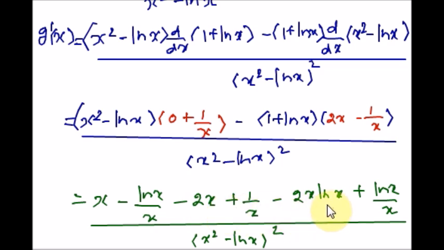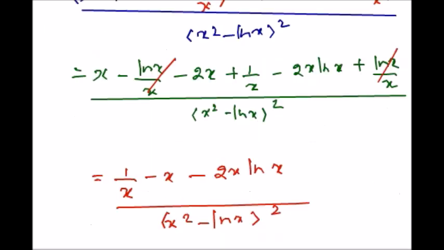I just wanted to keep a positive term as the first term, instead of all the negative terms. No problem even if you write the x as the first term. There is nothing wrong with that. So I just wanted this answer to look pretty. Okay. Hope you're clear with this example. You can also simplify this one, multiplying each and every term throughout in the numerator by x and denominator. You can do fractional division here and simplify your answer further. That's it for this example.